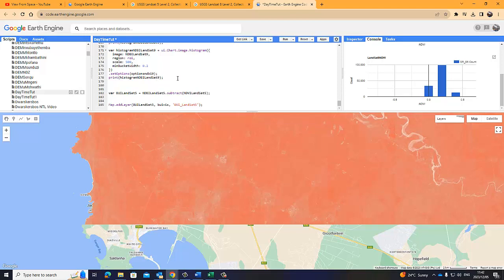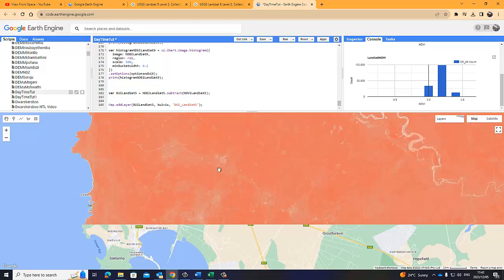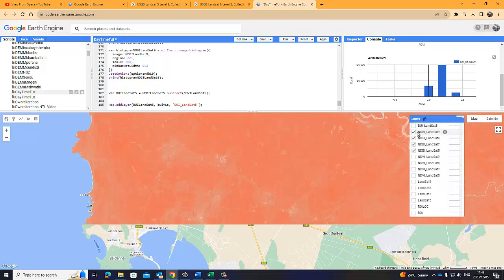Okay, all correct. While we're waiting, before we run that, let's quickly have a look at the NDVI values.